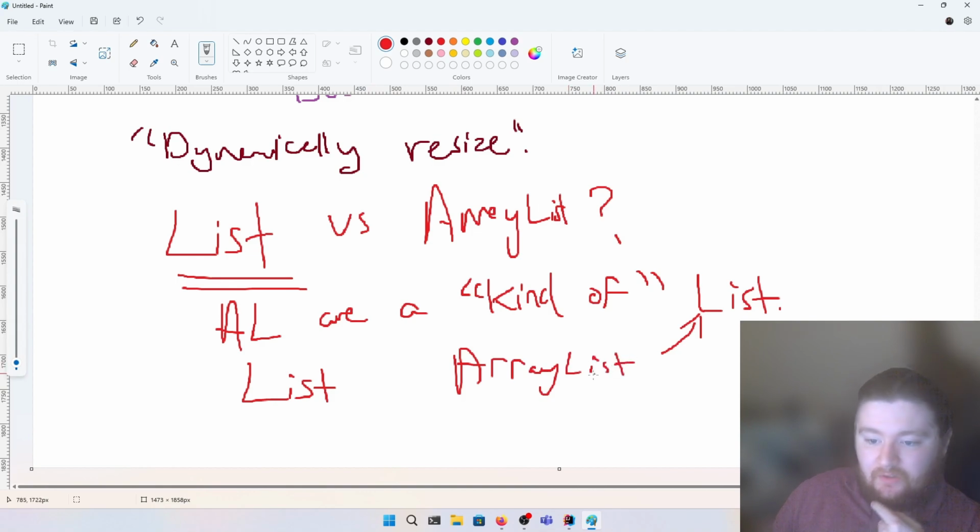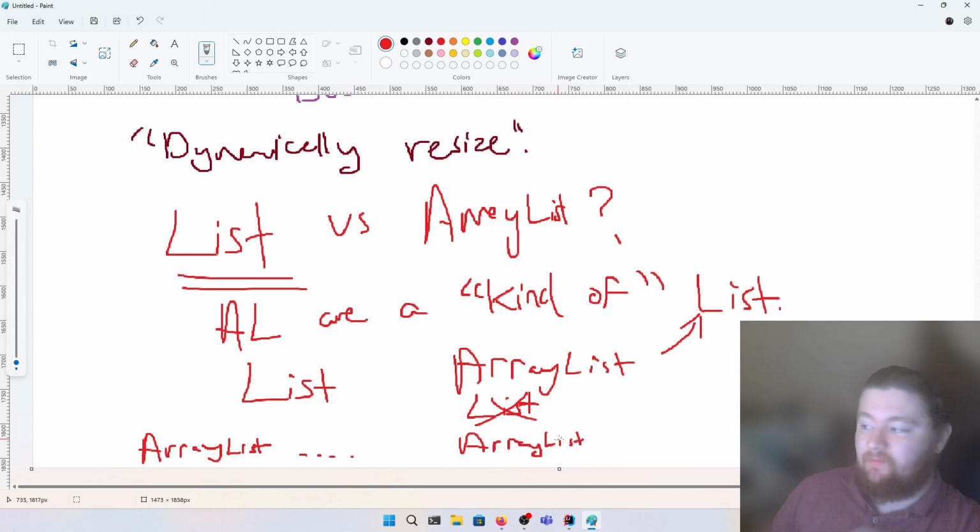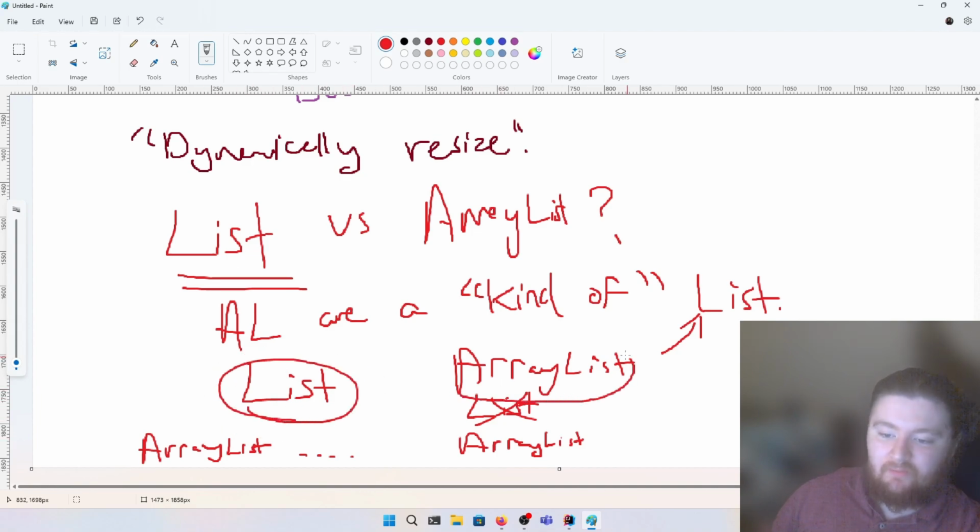You cannot do list blah equals new list. That's not allowed by the compiler. Now you can do array list blah equals new array list. That is fine, and is the way some people teach the class. But at least with the way that I'm going to do things, you should always use the most general thing on the left and the more specific thing on the right.